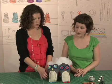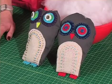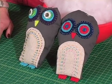I'm naming him Groucho Barks after my dog. Oh, that's very lovely. I am naming mine Fitzgerald after our good friend Lance. Oh, great. So Fitzgerald and Groucho Barks will be having many, many softie adventures.